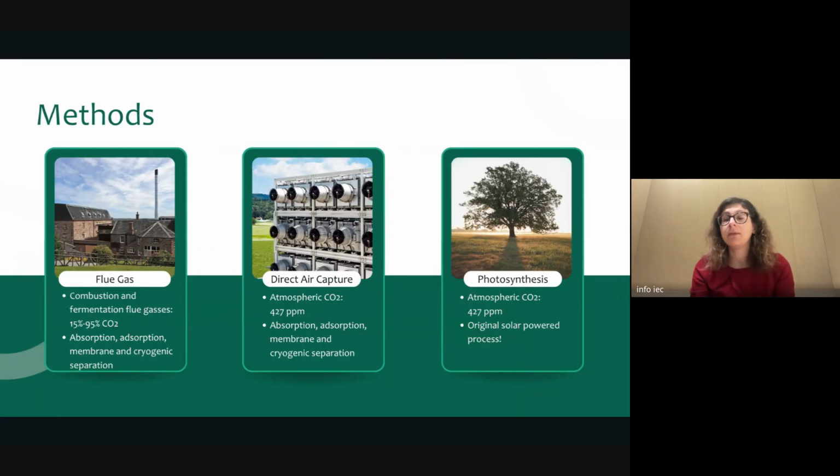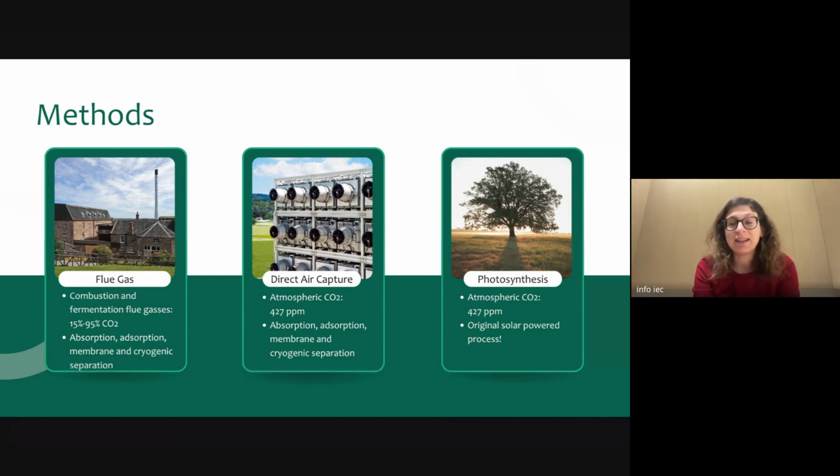As I mentioned, there's a couple of different ways of capturing carbon. Most common is from flue gas, so that's either at the point of combustion or, as David will talk about, at the point of fermentation. So that little picture I've put in there is a whiskey distillery, because something I think a lot of people don't necessarily realise is whiskey distilleries are a fantastic source of CO2 because of the fermentation reaction, but also because of combustion reactions. So typically in flue gas, in something like a CHP, the concentration of CO2 could be as low as 15%, whereas in a fermentation reaction, it could be as high as 95.